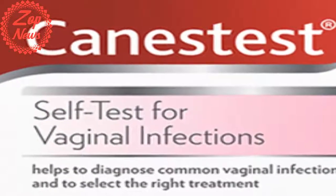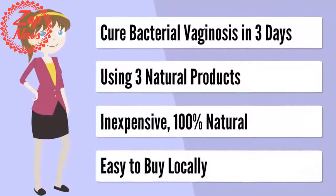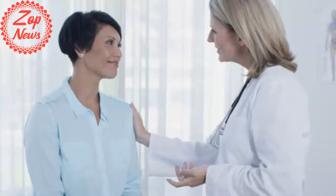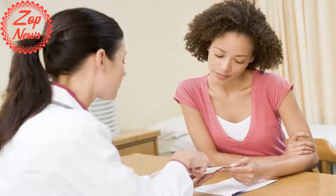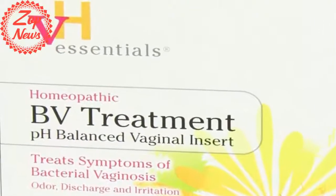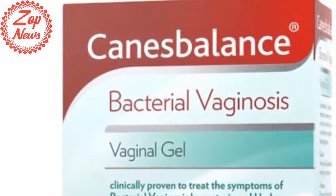Lactobacillus acidophilus can potentially treat bacterial vaginosis. As mentioned in MedlinePlus, Lactobacillus acidophilus is a good bacteria — a probiotic — that can be used to treat a number of medical conditions including diarrhea, asthma, and vaginal infection. This probiotic is considered beneficial because of the vitamin K, lactase, and other antimicrobial substances it produces. Lactobacillus acidophilus is used with caution in patients with weak and compromised immune systems. For bacterial vaginosis treatment, this drug comes as a tablet, capsule, and vaginal suppository.